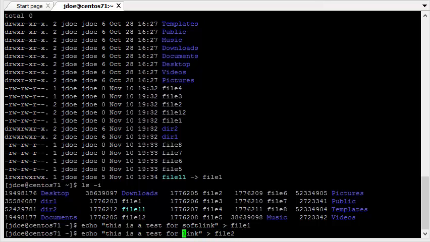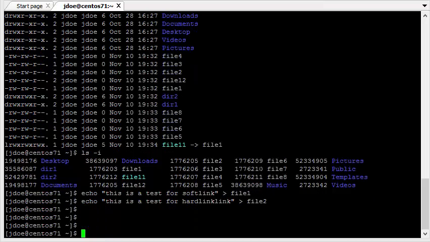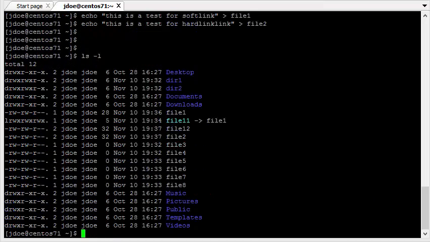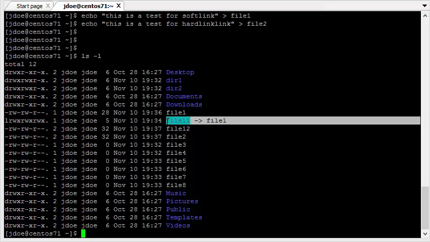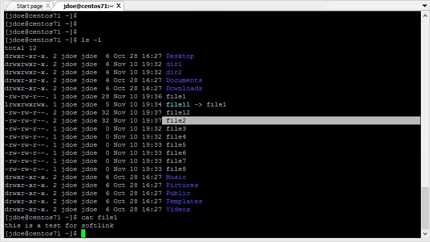Let's do ls -ltr on file1 and file2. If we open file 1, it says this is a test for soft link.